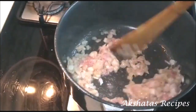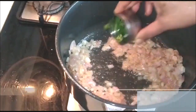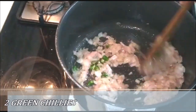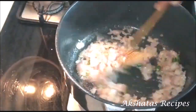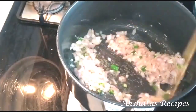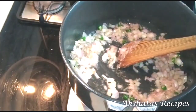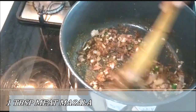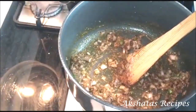You should get this lovely aroma of the onions and the ginger garlic. And now I'm going to add 2 green chilies and fry the green chilies also really well together. Now once all of these 3 ingredients are nicely fried, I'm going to be adding 1 tablespoon of meat masala. Now this is ready-made meat masala, but I always add this to my keema and it comes out really amazing.